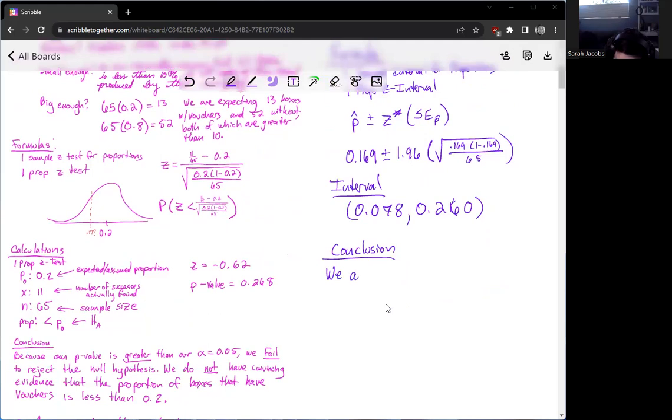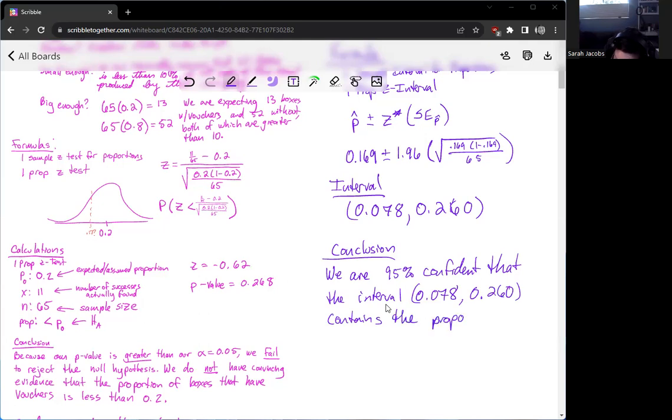You would say, We are 95% confident that the interval 0.078 to 0.260 contains the proportion of cereal boxes that have a voucher, or cereal boxes made by this company that have a voucher.